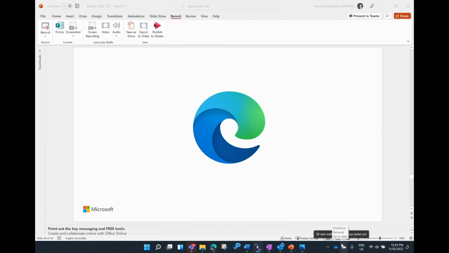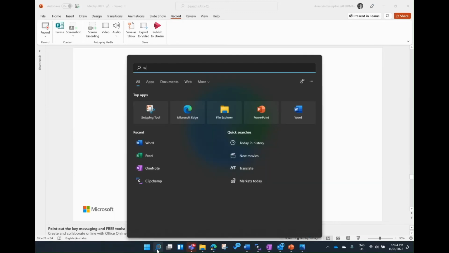Okay, so if you want to get the edge on organizing yourself and creating collections of resources and being able to combine those with the other Office apps, then Edge is the answer for you. Now, Edge is the new browser, not so new, but it keeps getting updated and keeps getting better and better. That is now the default in Windows 10. So if you haven't already installed it, you can just search for and download Edge, and it will do that. If not, find it in your toolbar by searching.